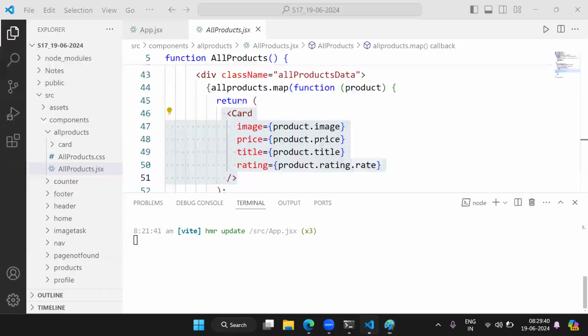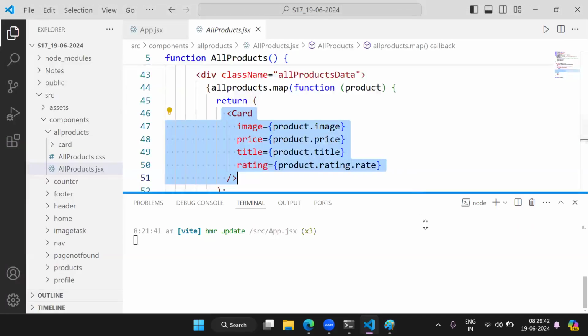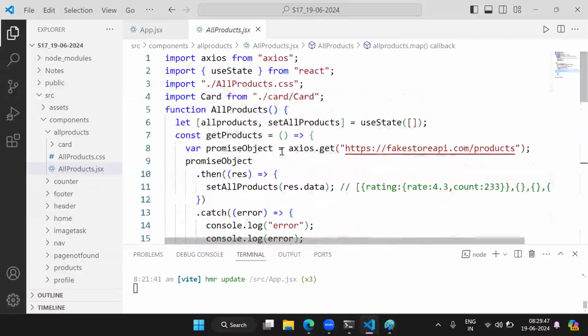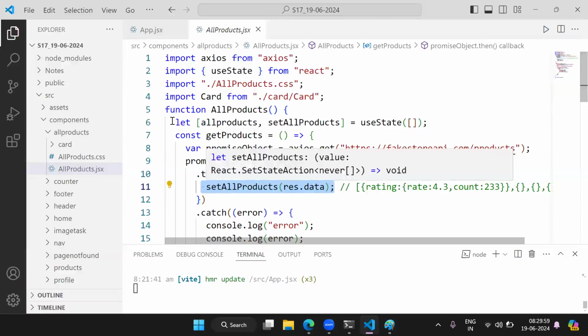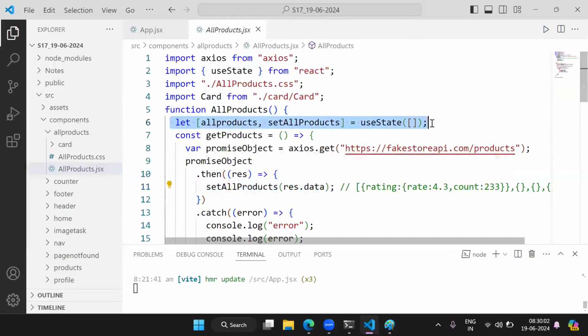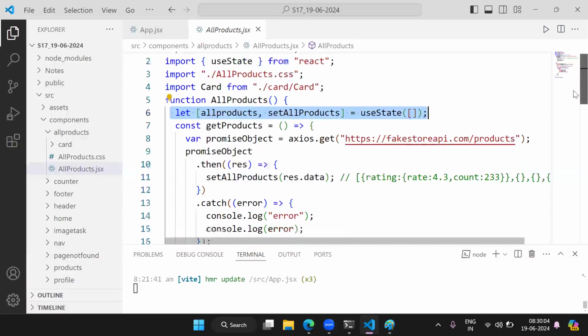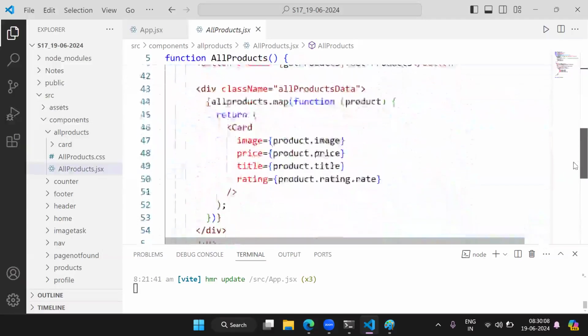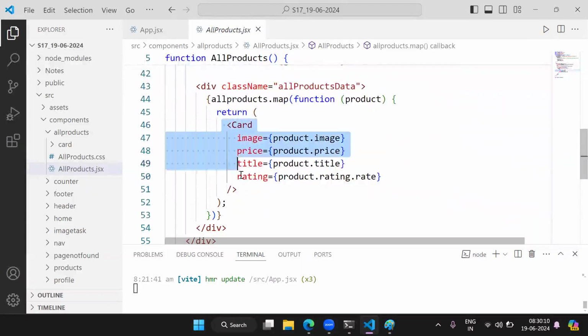So if I go back here, if you see, we are sending the request to a server from which component? From the all products component. We got that data, and that data we updated in our state. And this state we created inside our all products component only. Then whatever data we have in the all products component, that data we are passing to the card component.